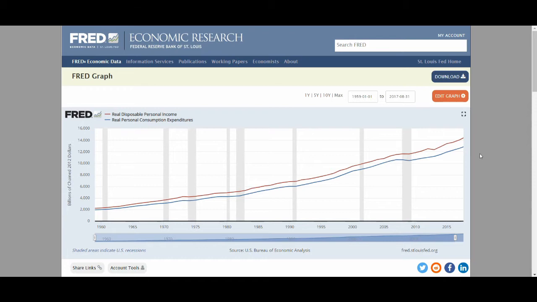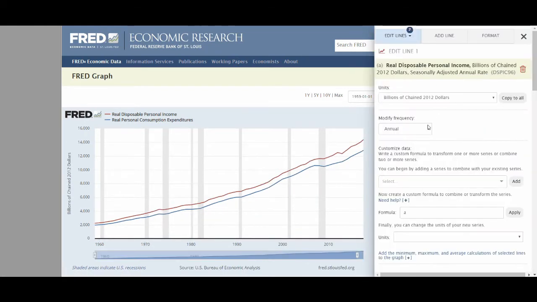Now, your textbook shows you this as a time series that is just levels of personal income versus personal expenditures each year. Actually, let me make sure this is on an annual basis. I'm going to show you one of the things that we do in economics to check to see if things actually do have a strong relationship, which is to look at them on a percentage change basis.